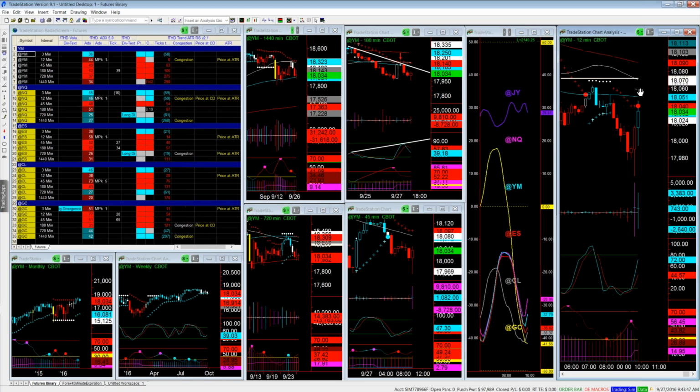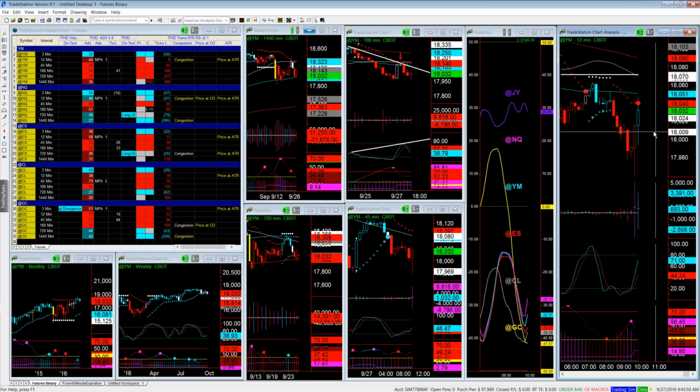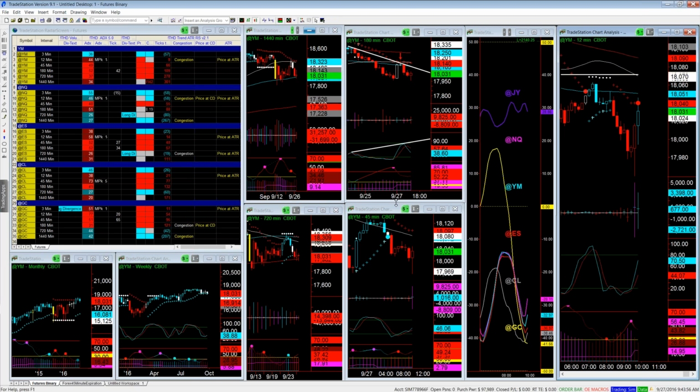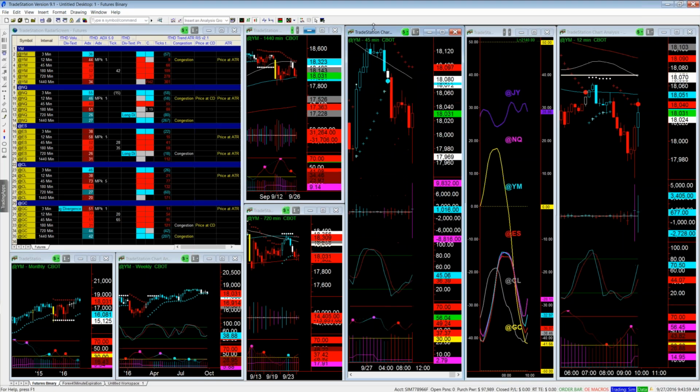When does this one end? I don't like what the 45 minutes doing, guys. Okay, this ends at 9:48, which is another 5 minutes. But what I'm looking at is over here on the 45 minute. Do you see this little blue hash mark here? That's saying that buyers are coming into this bar.